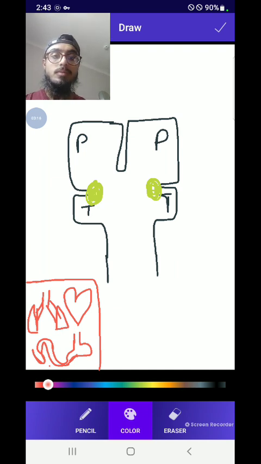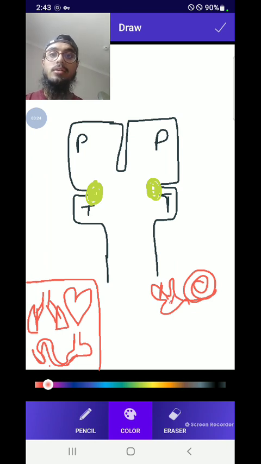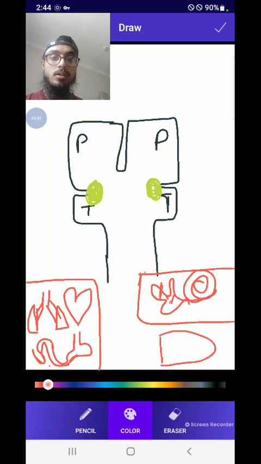Second one, this is the cochlea of the ear, your internal ear. And now I have to draw your tongue, and I have to separate it into the anterior two-thirds of the tongue and the posterior one-third of the tongue. This is the anterior two-thirds, and this is the posterior one-third of the tongue.